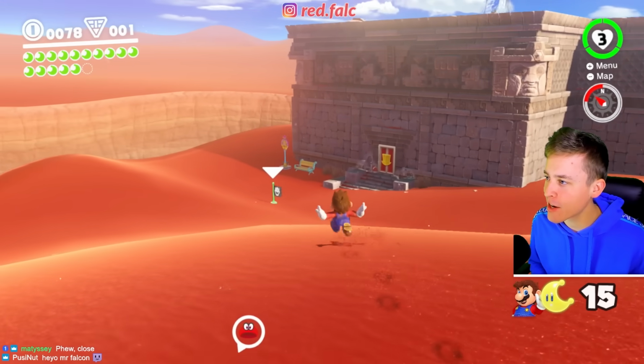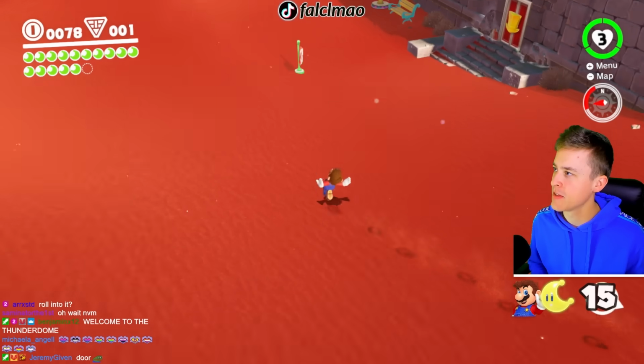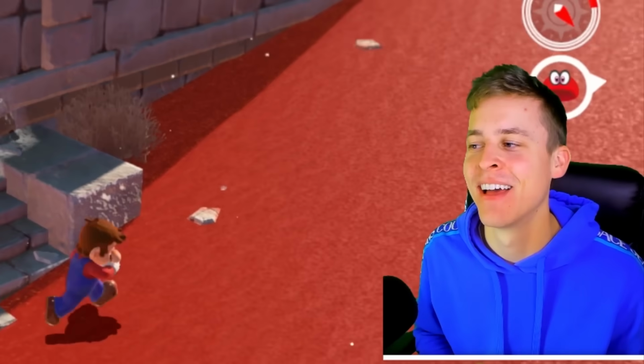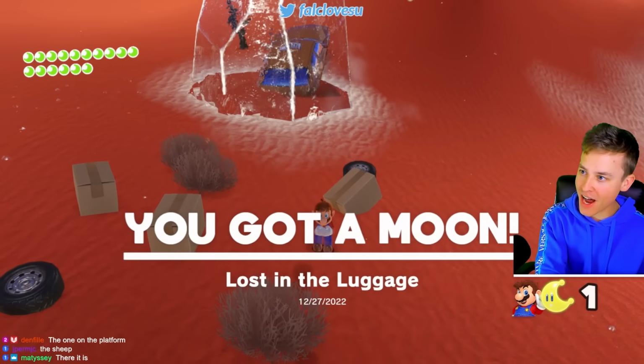Yeah. No, it's got a door. And of course, we can't enter any of the doors without Cappy. Can you roll into it? I mean, there's literally a hat on it. You can't. Guys, come on. All right, I need a quick hit of dopamine here. Just let me get this. Oh, we can go to the Odyssey now.